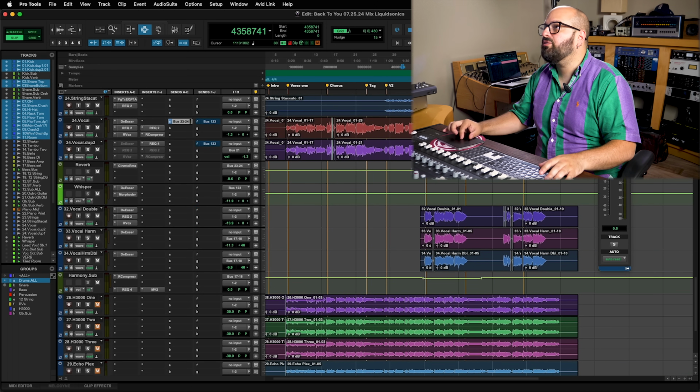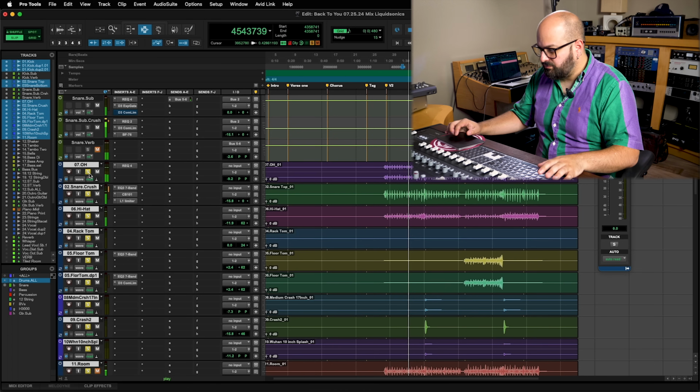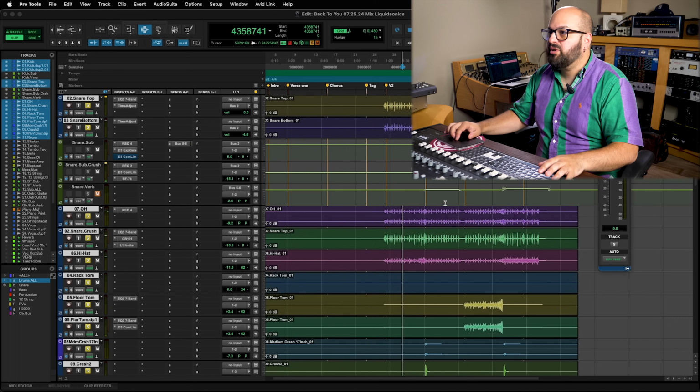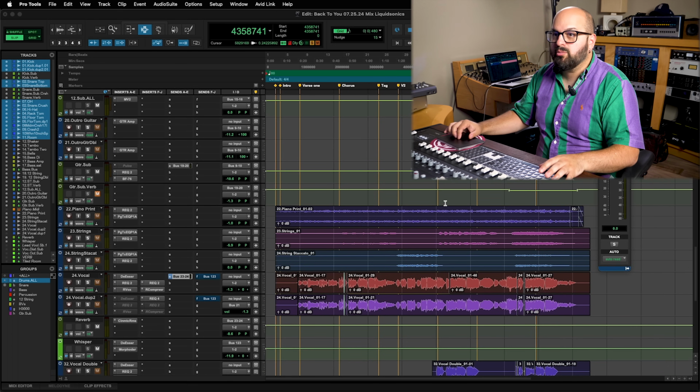Okay, let's take it out of pre-fader mode for the vocal too. Cool, let's solo up our drums here. Actually, let's go back into pre-fader mode on our vocal reverb. I want to bring in the vocal reverb with the drums.